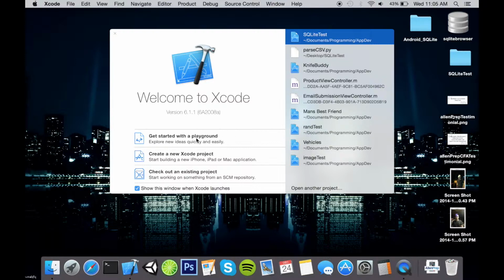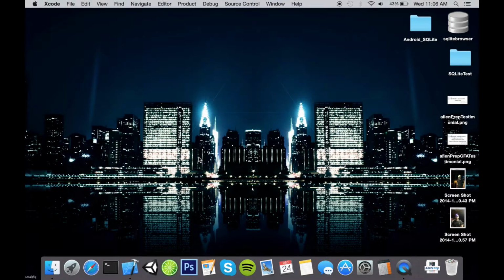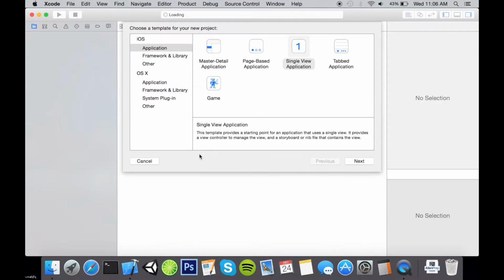This is something newly introduced in Xcode version 6, and this is kind of a cool dynamic way to test code out. We'll get into this at one point, but what it is in the most basic terms is it allows you to see what's going on in your code. So you could see how variables change, or you could see what colors are assigned to certain variables at certain points in time, etc. And what we're going to do is just create a new Xcode project.